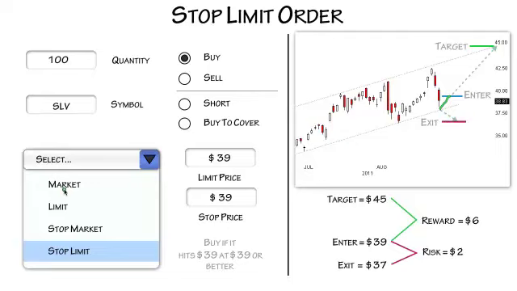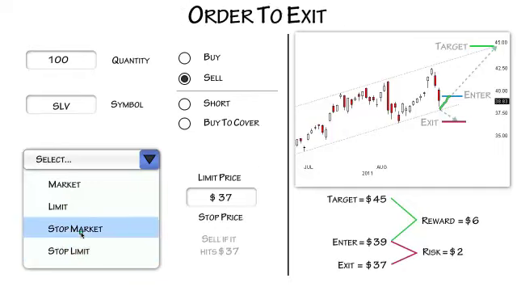So again, if I put in a market order right then, it'll sell it right away. If I put in a limit order, it'll sell it at there or better. So what I really want to do is use a stop market. Now here's why. I don't want to be picky with stop limits, because if this thing starts falling apart and it hits it, and by the time my order is ready to go, it's below 37, and I've said I want 37 or better, that's not going to do. So I use a stop market.